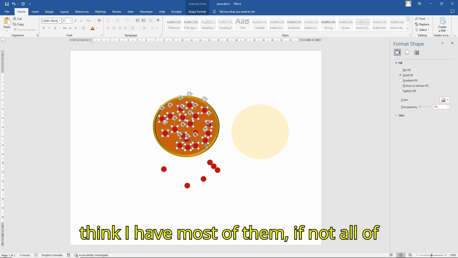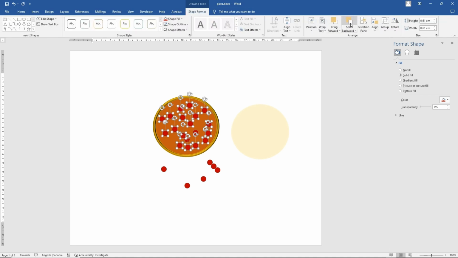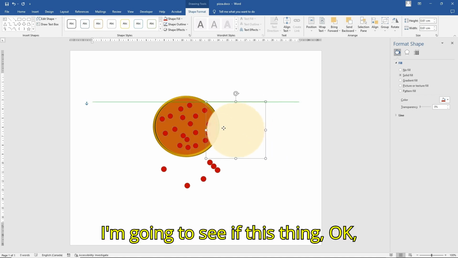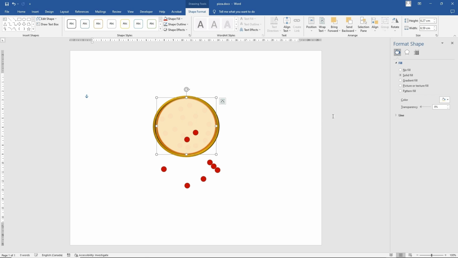I think I have most of them, if not all of them. And I'm going to say send backward. And I'm going to see if this thing, okay, perfect. It covered most of them up.